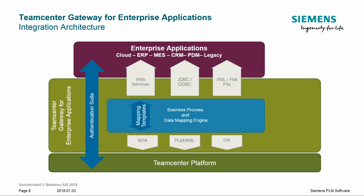There are some fields that we can't write to on create. The gateway, as I said, is application aware. It knows that. So if we're trying to send data to certain fields and we know we have a problem writing to them, the gateway is smart enough to say, go create the material, then do a second transfer to update it so that we can write to those fields. So all of that is handled inside this business process and mapping engine. And then on the back end, we have our admin tool suite. As I said, that does all of our monitoring, all of the log checking, and all of that schedule task management.